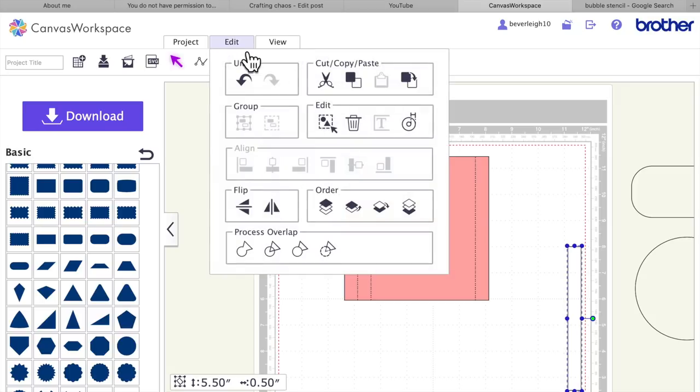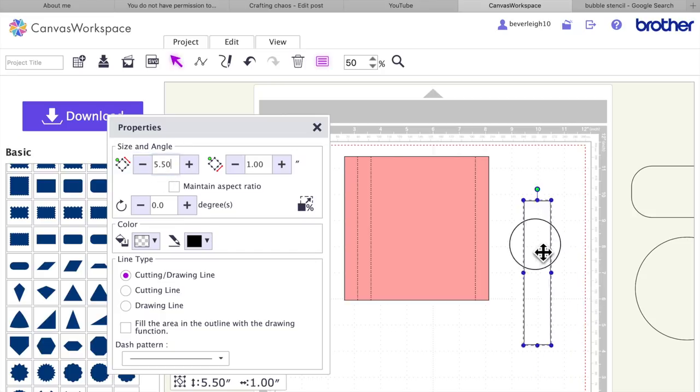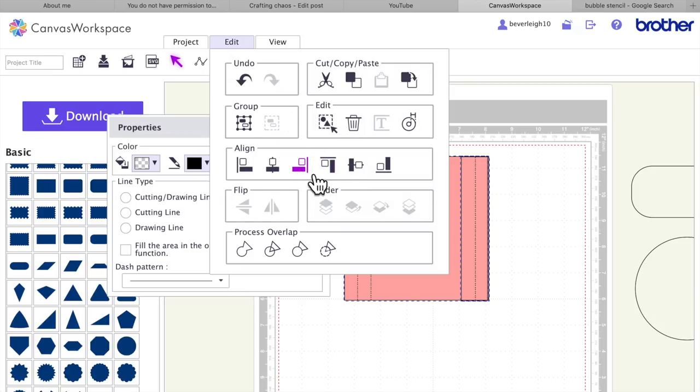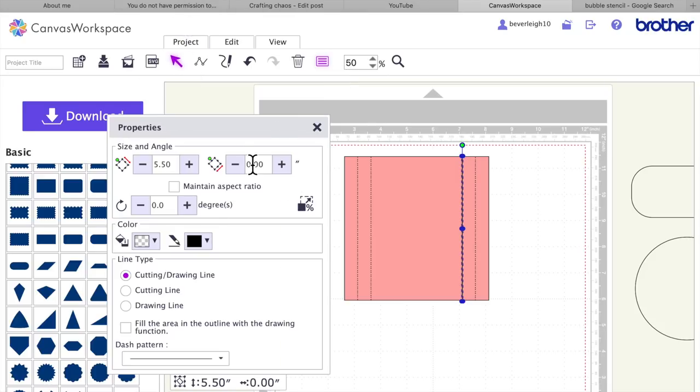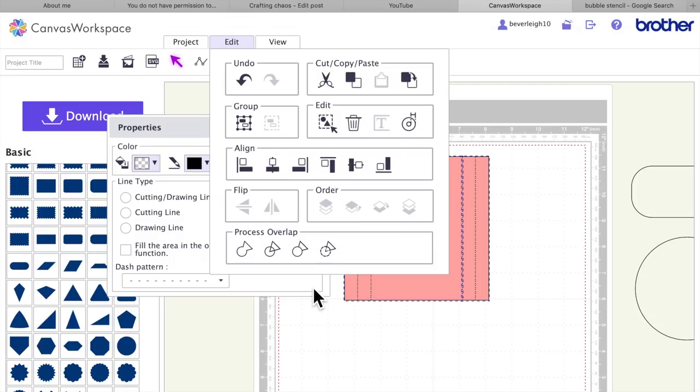Now we need an inch score. I'm going to hit D on my keyboard and change this to one inch wide. Then we repeat the steps — align to the left and to the top, click off, click on the rectangle twice to expose the nodes. Take away the outer node and the diagonal and this will give you that line. Click on this icon, go on properties, cutting line, and turn it to a perforating line. Close and then edit and group. Finally we're going to make this one one inch wide as well, line it up to the top and to the right. Click off, double click to expose the nodes, work out which ones to save and which to remove. Click the icon, make it a cutting and perforating line, then edit and group.